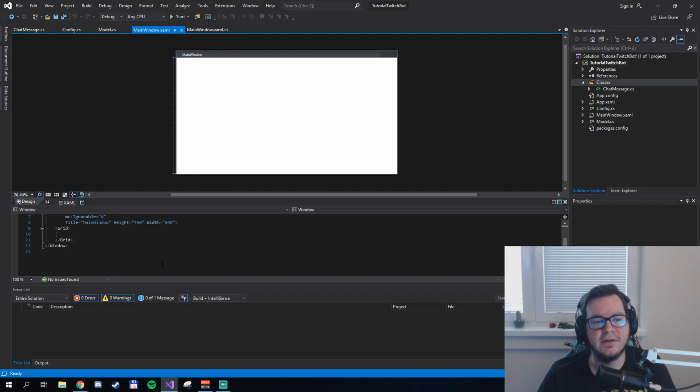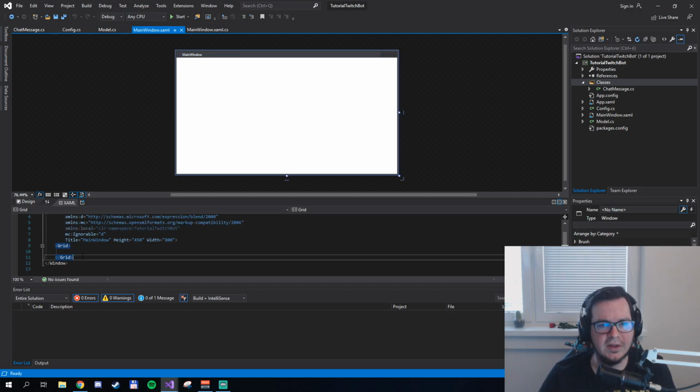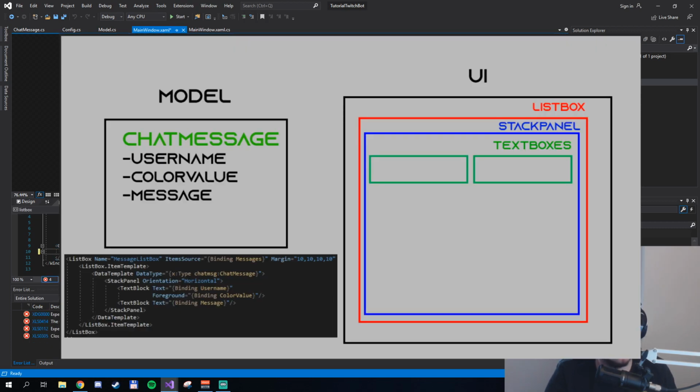Now I'm gonna add the structure in the XAML that we're gonna use for displaying the chat. Since this is a slightly complicated structure, not really, I'll write the code and meanwhile I'll let Editor Annie explain it with some cool graphics. Probably Paint. Alright, so here we have a visual representation of the XAML part I was talking about.